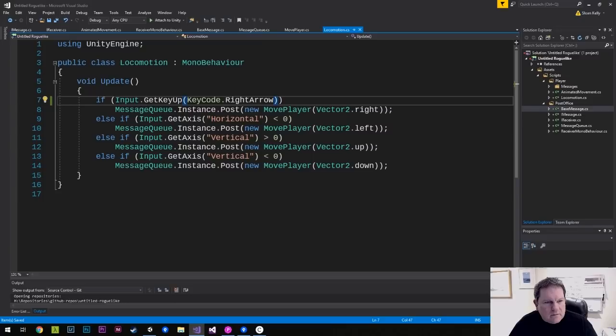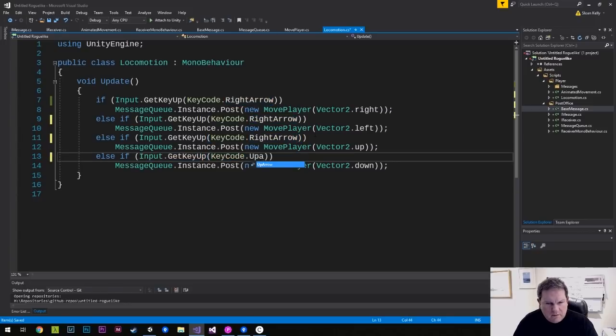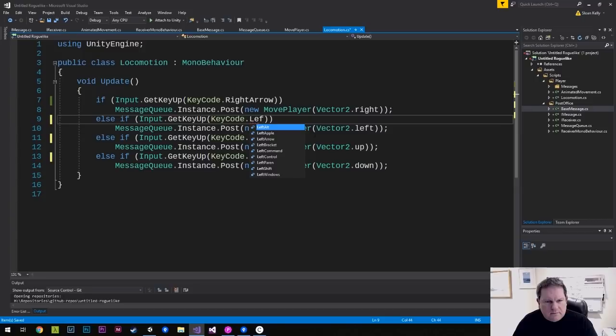So that's right arrow, and then we'll do the same thing for left arrow, and then up arrow and then down arrow. Okay, so that would be up arrow, I think, and then that would be down arrow, and then that would be left arrow.